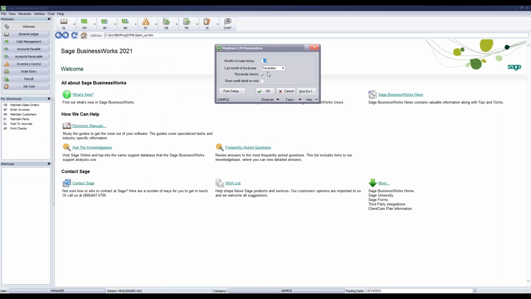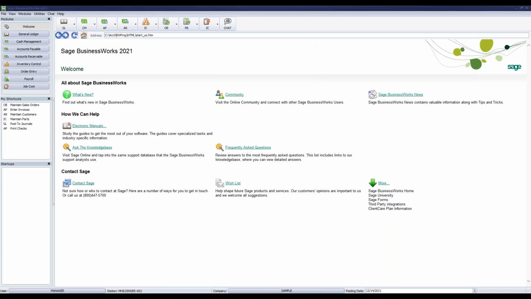And that one actually, I accessed that one through cash management. My apologies. So cash management module is where I get to set the length of history because cash management and AP are what I call symbiotic modules. You really want cash management to ride alongside AP. It's pretty uncommon to have that module by itself.